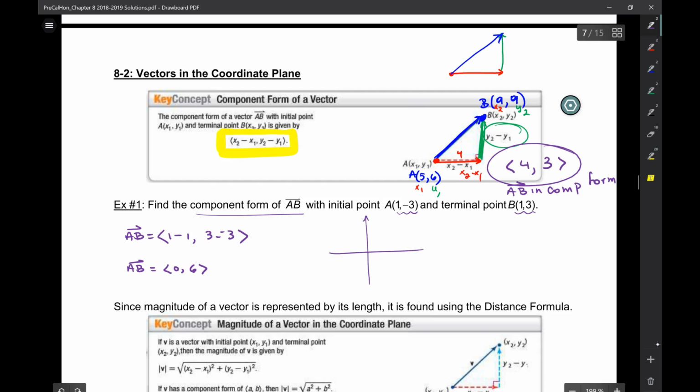Does that make sense? Let's see. Where is point A? It's at 1, -3. Where is point B? 1 comma positive 3. How do you go from A to B? You go 0 in the horizontal direction and 6 units in the vertical direction. How cool is that? That is exactly the representation of that vector. You have to leave it to math for something clear, concise, and to the point. There it is.